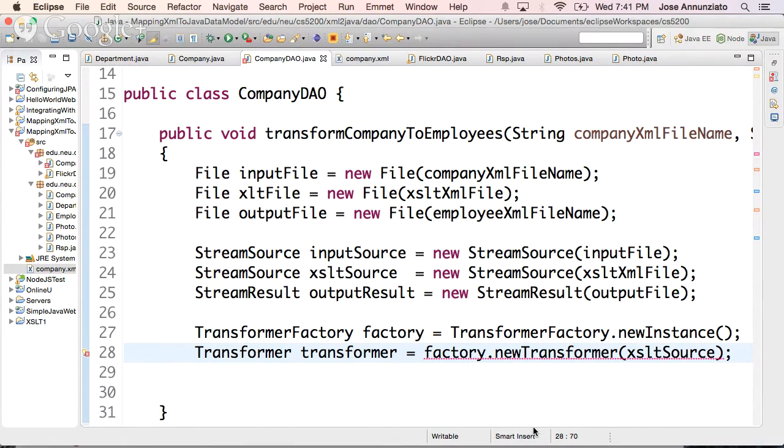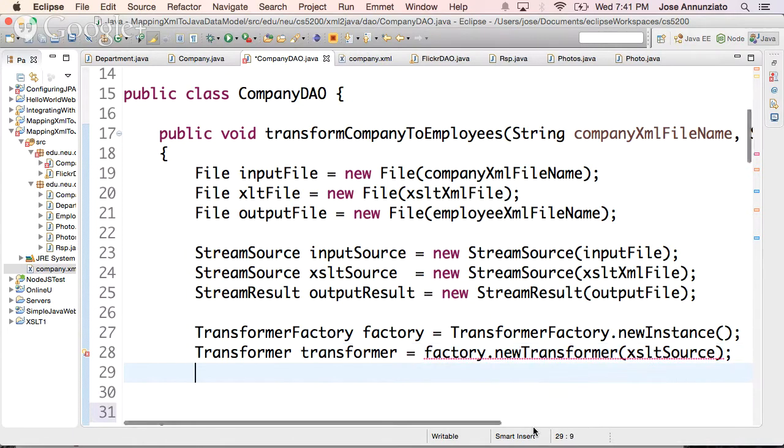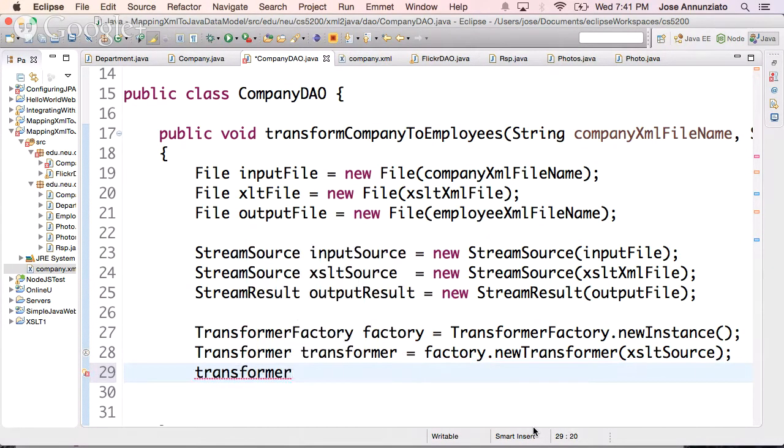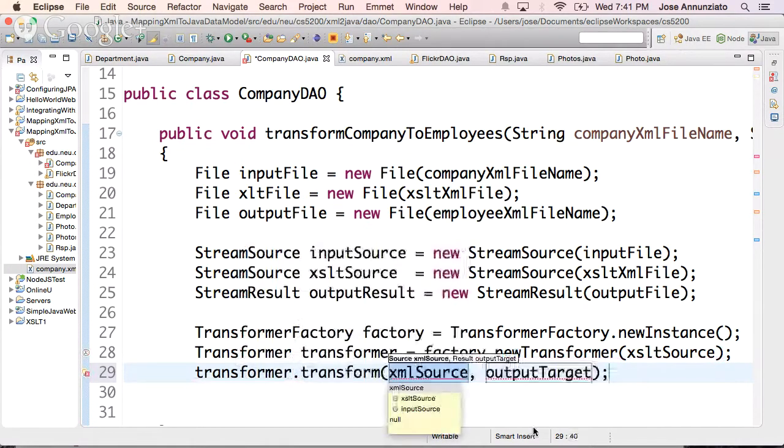So you can consider this as like the compilation time, right? We're compiling, right, this transformation, and then we can apply that same compiled set of rules to any number of input data, right, and transform it to whatever result that we get. Make sense? Right. So the analogy here is that we're compiling the XSLT code, and now we can actually transform the XML input, the input source, into the output result.